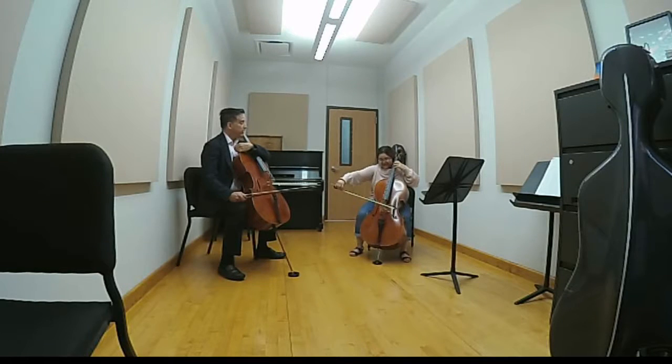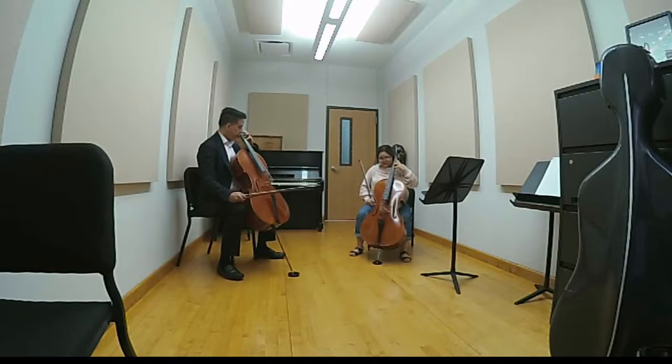Don't freak out. Can you analyze it? What note is that? Is it the same note that you're looking for? No. Is it lower or is it higher in pitch? It's lower in pitch. So in this case, you have to go towards the nut. So your finger is in the wrong place, so it has to go this way.